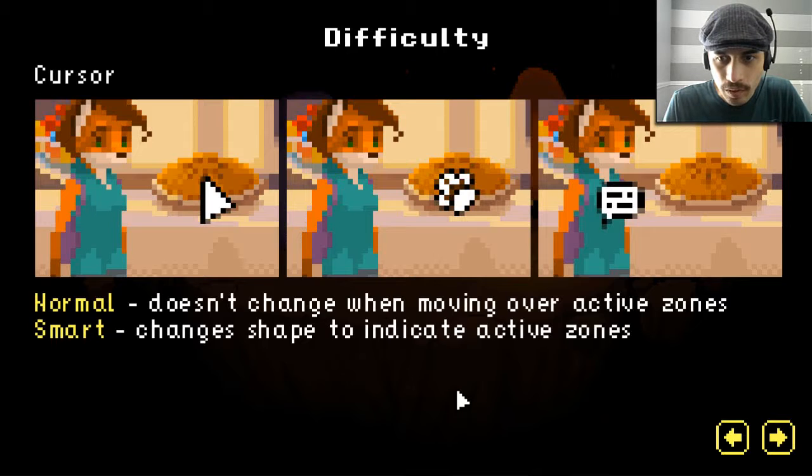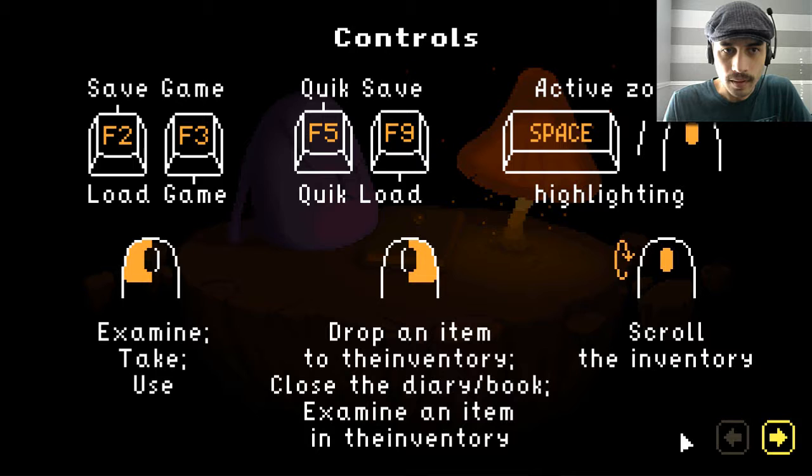Doesn't change when moving over active zones. Smart cursor changes shape to indicate active zones. Save game. Okay, F2 and F3 if I want to just do that. I gotta remember that. Quick save and load. I wonder why there's regular and quick save. What's the difference? Active zone, space, or mouse wheel. I guess we should learn the controls, shouldn't we? Examine, take, or use. Drop an item to the inventory. Close the diary or book. Examine an item in the inventory.